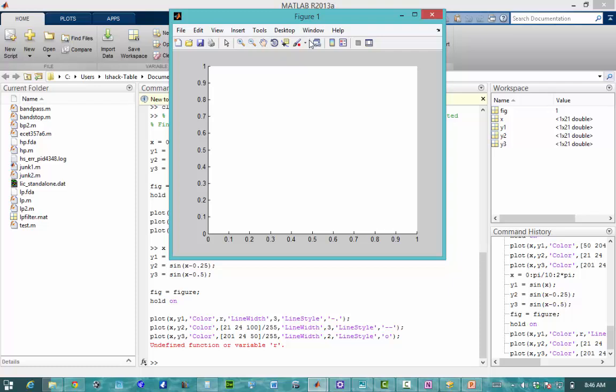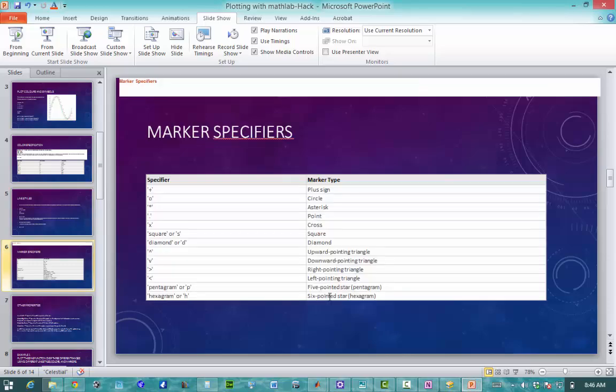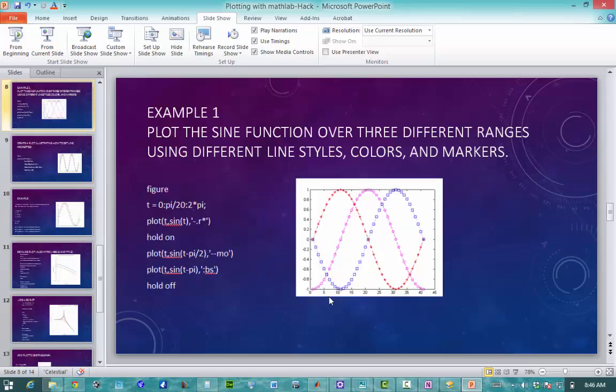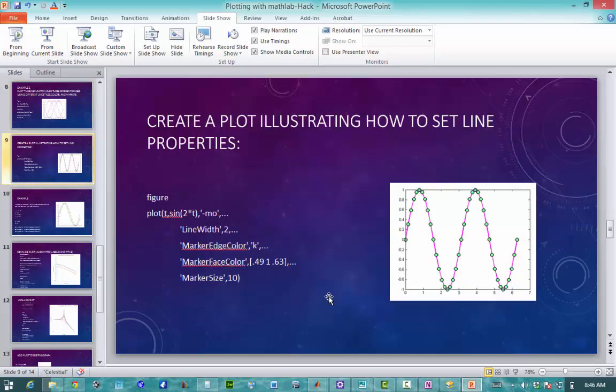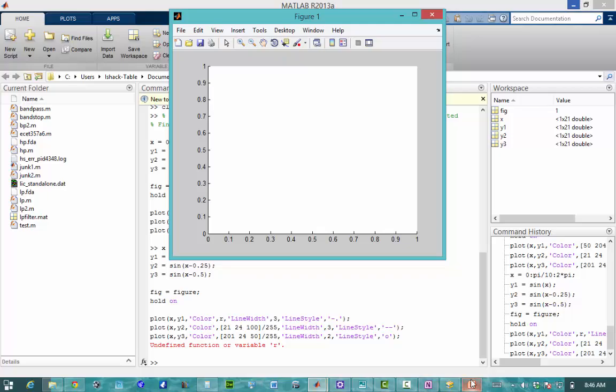This particular one doesn't give the red. It stopped at this point. Let's just simply put the other properties, hold, edge marker K. Oh, it's got to be in single quotes. That's what I left off, the single quotes.